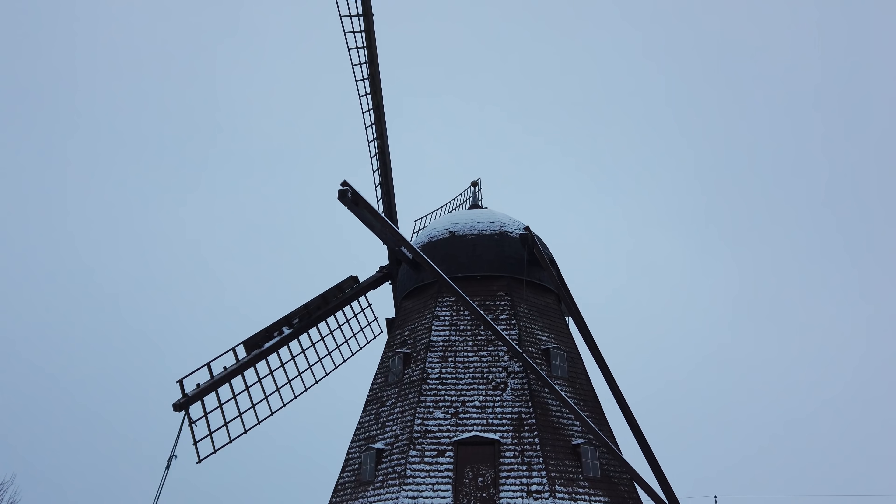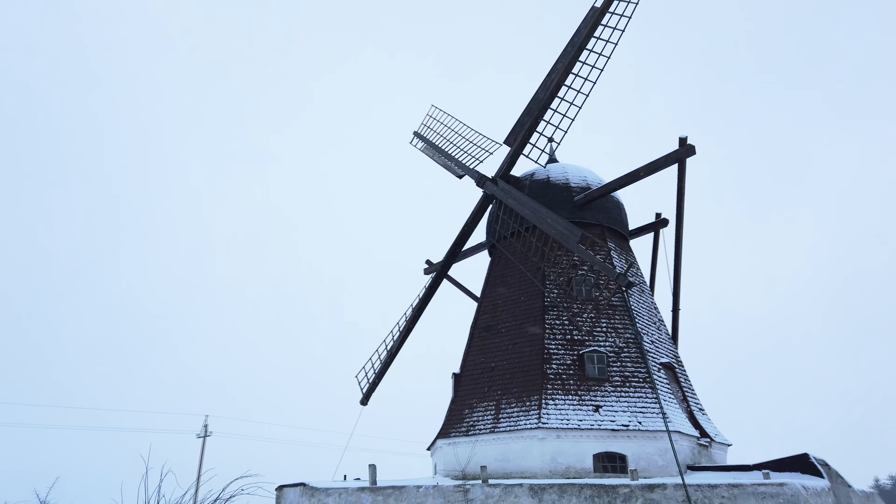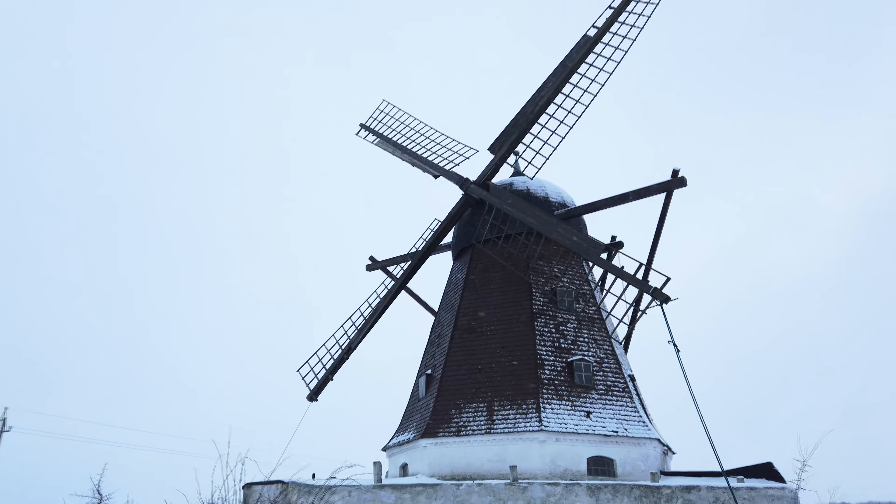This mill is called Windblaze Mill and the town is called Windblaze, which literally translates to Windblaze — and you completely understand why when you're out here because there is quite a lot of wind. I've had my eyes on it for a while and wanted to get up here in the northern part of Jutland. These old mills make for quite a nice subject. There's actually a Danish website with a map of all the different old mills and water mills in Denmark, so they're quite easy to find. In today's winter wonderland landscape, it is possible to isolate it quite a lot.